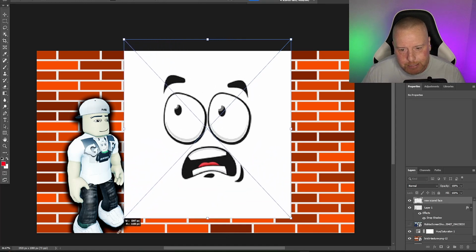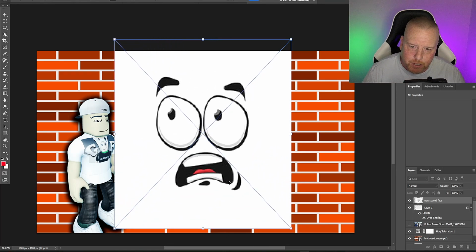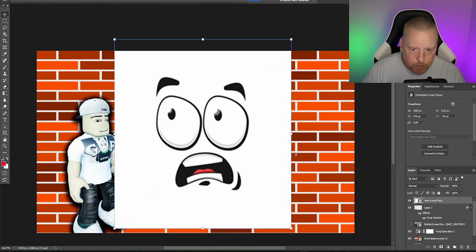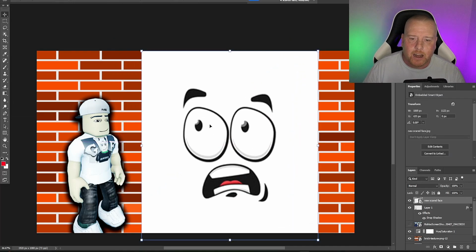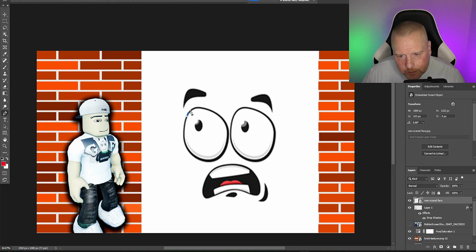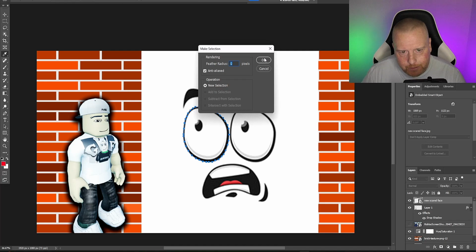Now, what do I need to do with this? Just like I did my avatar, I have to cut out the eyes and the mouth. You only need to cut out one eye, and I'll show you why. But let me go ahead and cut that out. It's the same as my avatar, nothing's different. I have to click the pen tool, and then very carefully go around the edges, and connect the dots all the way around. All right, so I connected the dots. I'm gonna right click, make selection, hit OK.